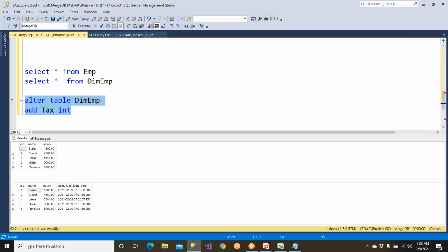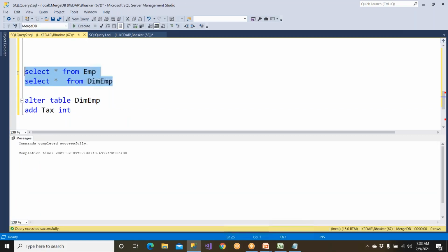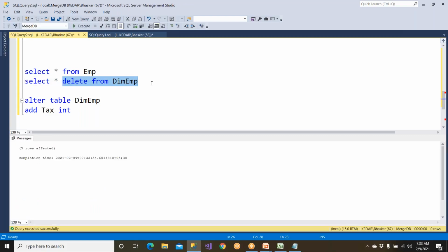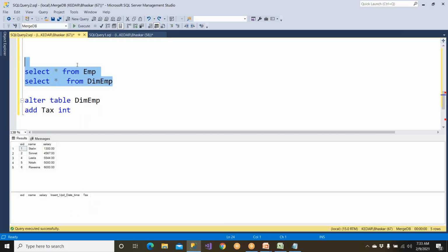Everybody has a tax they need to pay. Tax is not coming from the source. Clear? Let me delete all the data. So this is my data, right?